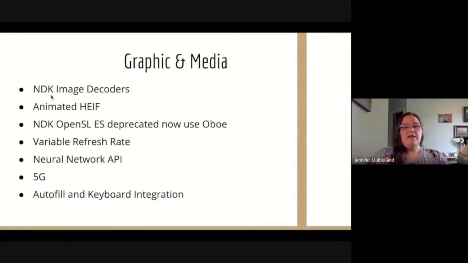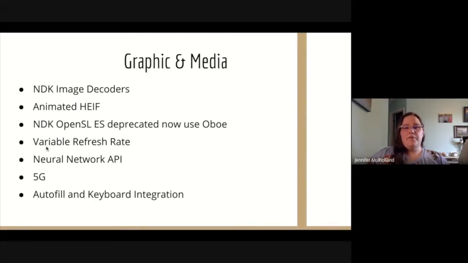Graphics and media: he talked about the NDK image decoders and the animated HEIF files. He talked about how the NDK OpenSL is now deprecated, and they want you using Oboe, which you have been able to use prior to this, but now it's the preferred one.